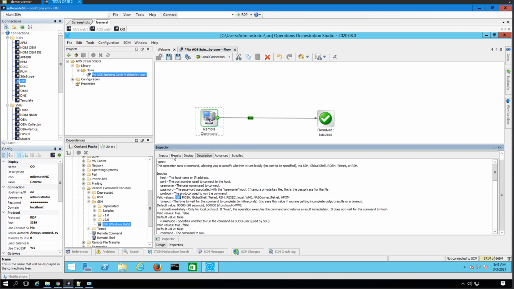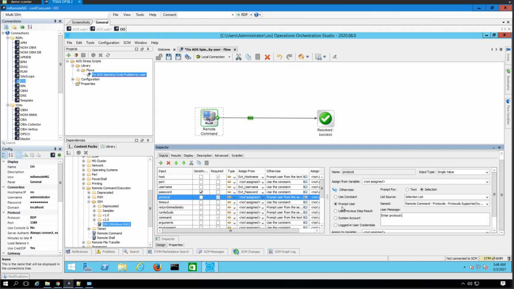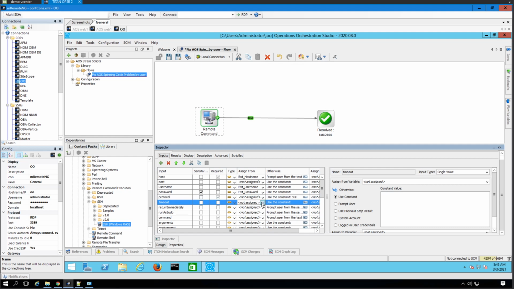We'll specify the protocol as constant. And I'm going to say SSH in capitals, I guess. Then timeout, I don't really care, should I? Use the constant, doesn't matter, run immediately. What else do we have?